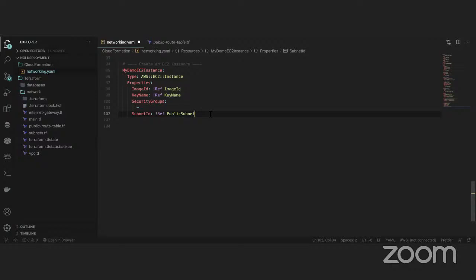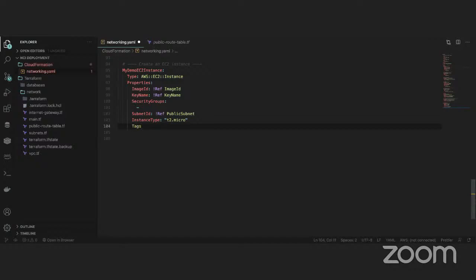And I have this subnet ID. What else do we need? The instance type. Right now we're not going to use a parameter for the instance type, but in the other template, we're going to do that so you can choose whatever instance type you want. Of course, you're going to choose the one included in the free tier, which is t2.micro. But we're going to leave that open for the person that uses the template to choose whatever they want, okay? So we're going to add a bunch of instance types to the parameter.